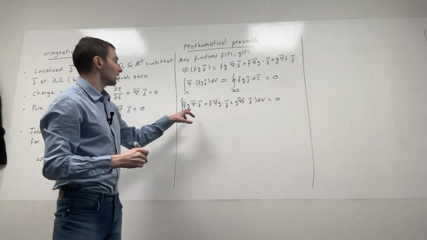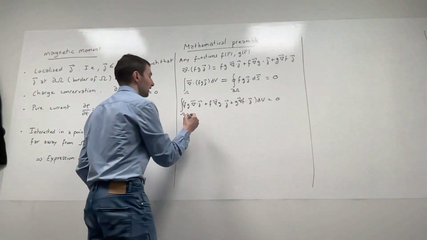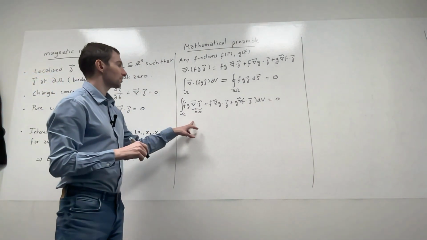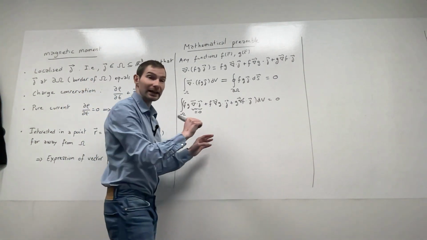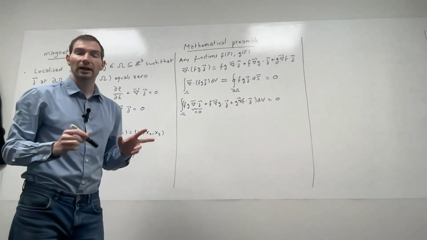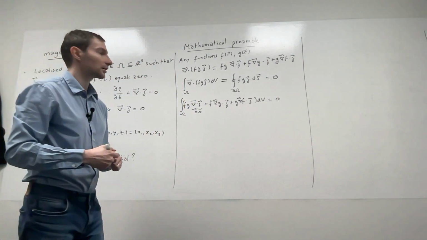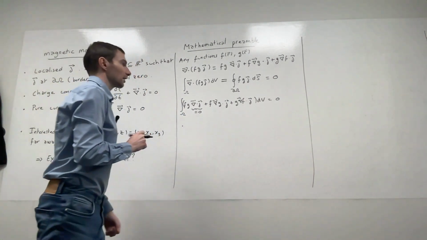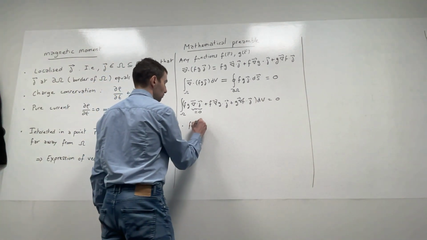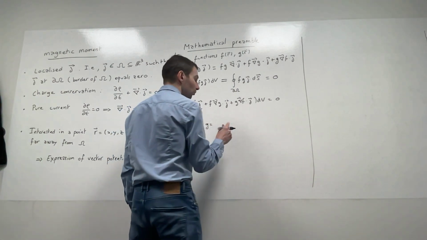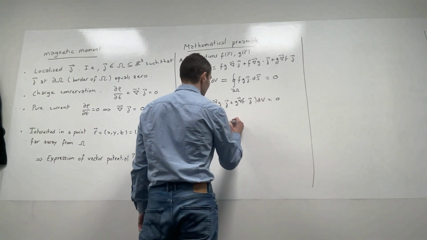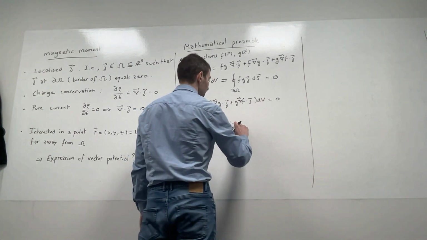Now, to be honest, I could have already directly set that to 0 because I said that the divergence of j is 0. So the bottom line is that for any f and g, we have this relation equal to 0. And because it's true for any f and g, we can try various things. In particular, I'm going to choose a first case where f is equal to 1 and g is equal to one of the coordinates that I'm going to call xi, where i is equal to 1, 2, or 3.